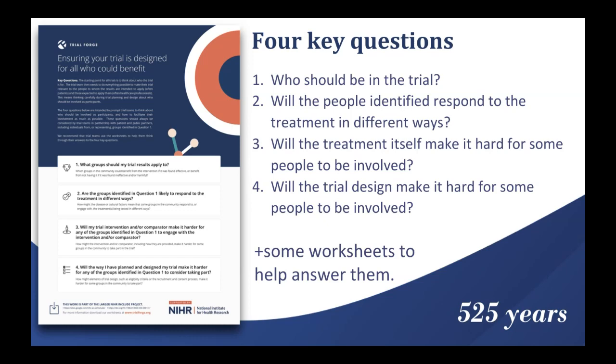And the fact that you're doing your research in infertility on its own makes it difficult for people to take part. If you've identified those as essential to your trial because they have a great deal to gain from a better treatment, then you really need to know that those individuals are going to find it quite tricky because there's a bit of stigma associated with it among that group of people. What are we going to do about it? So that's what question two is about.